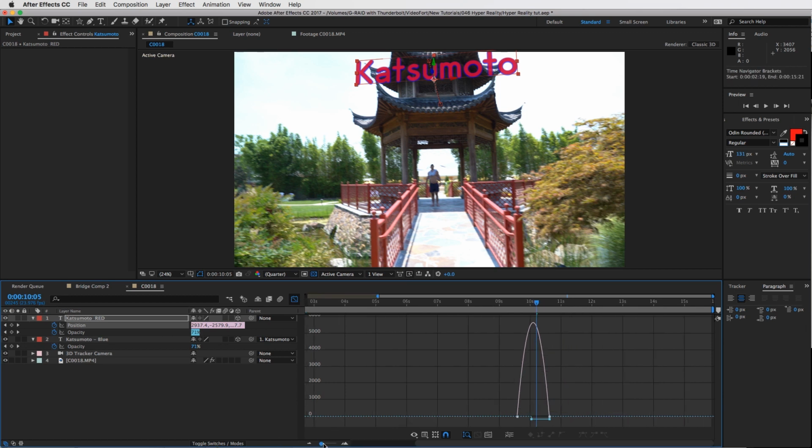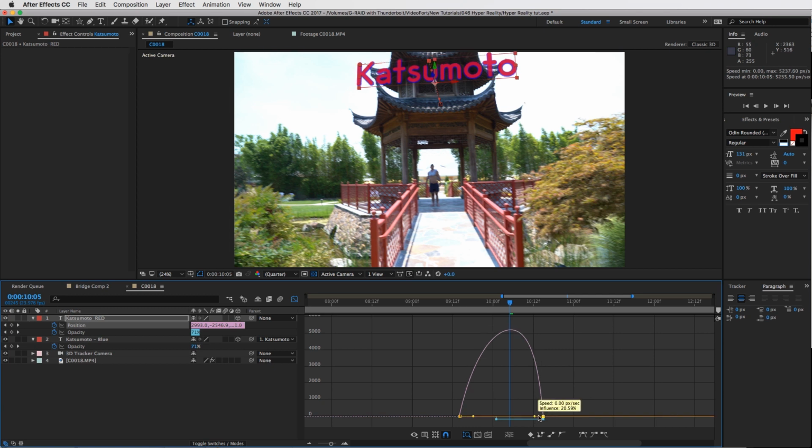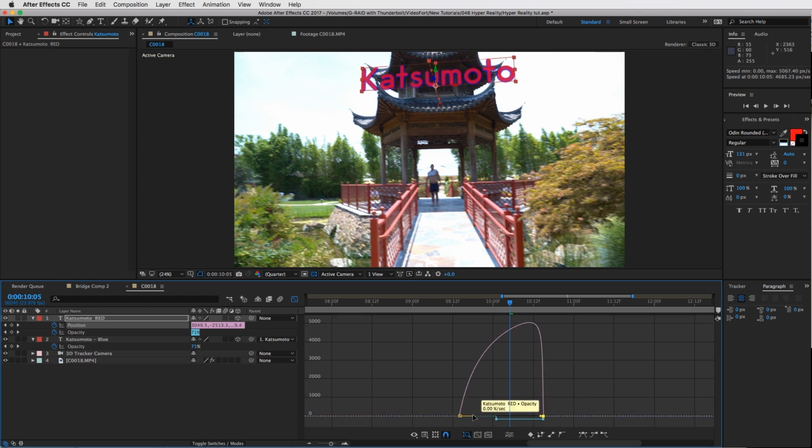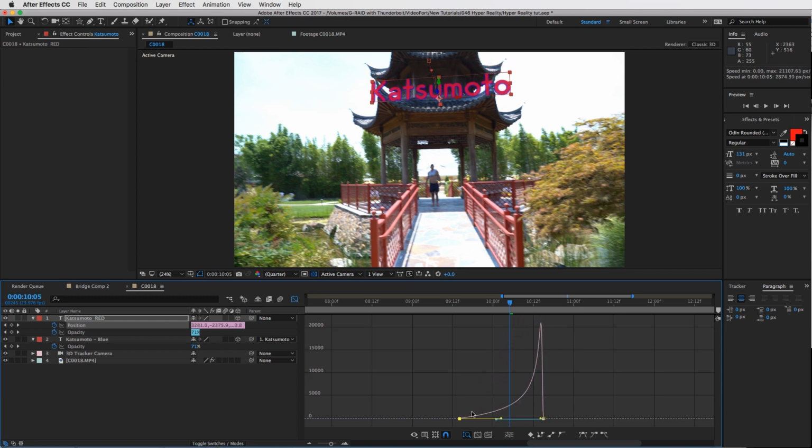And this is, let me zoom in here so we can see them a little better. This is kind of what's happening with our position as it's coming out and getting closer to camera. Now what we want to do is have it slowly move towards us, and then the closer it gets towards us, it's moving faster. So we need to create an arc that looks like this.